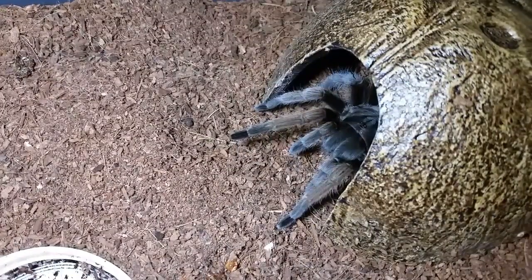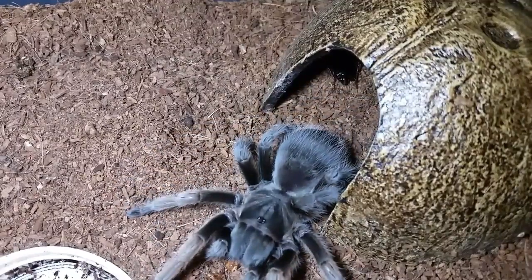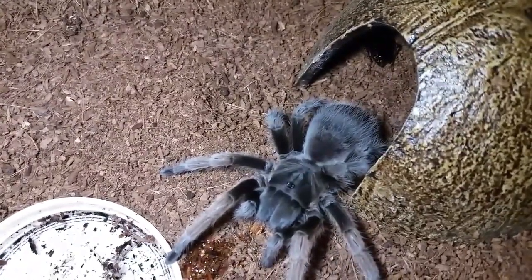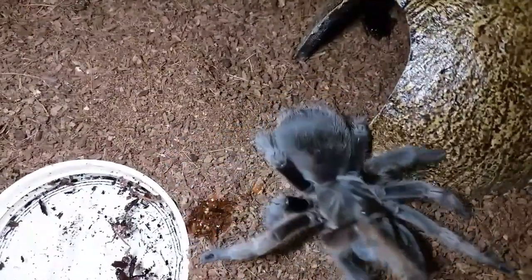She had two dubia roaches in there that I thought she ate probably for about 6 or 7 months. That surfaced, and I was like, what are you doing with these? Apparently they were roommates, and she was a little upset that I took them out. Not really, but that's the way the story goes. So there she is, really, really nice looking spider, really.